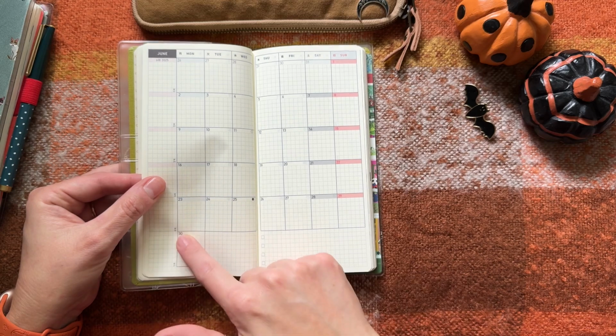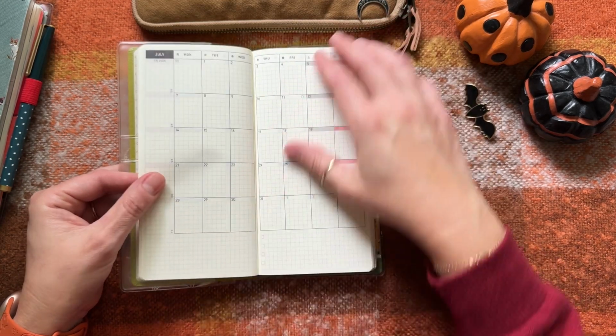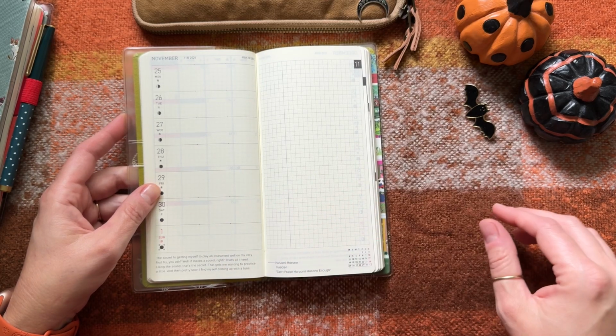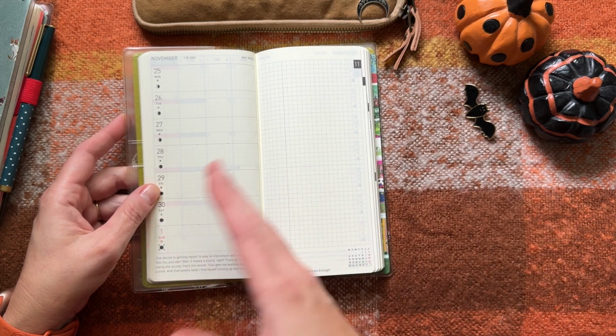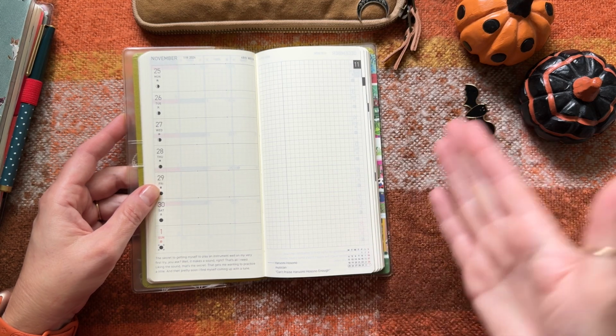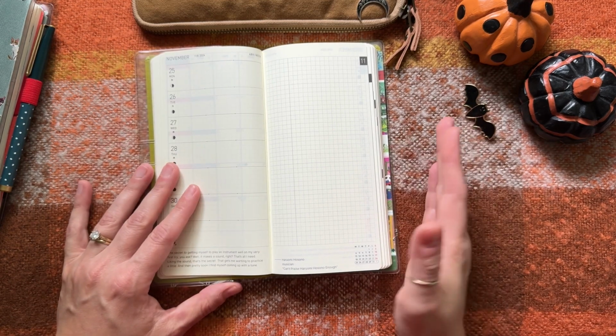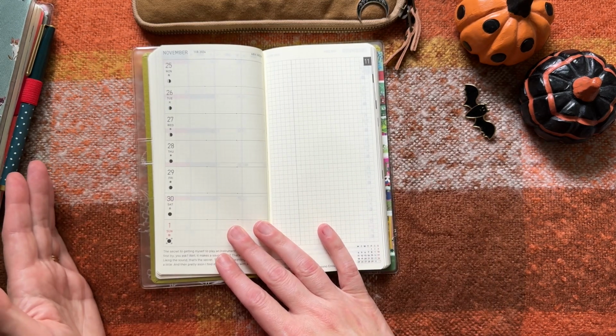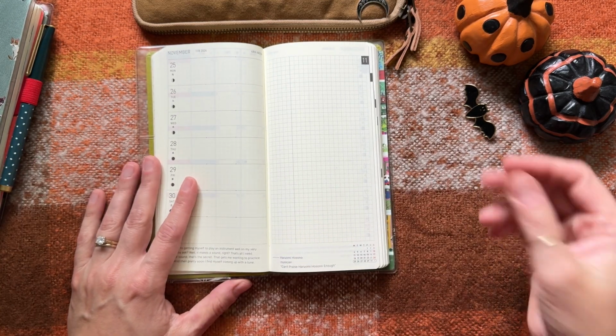My brain says the months are found on the front, and then the weeklies come after that. I do not like planners that intersperse the monthlies within the weeklies. And I know, like I said, this is one of those places. I just don't think that there's a Switzerland. Either you're in the camp with the months within the weeks, or you're not. And I am definitely on the not side of things.